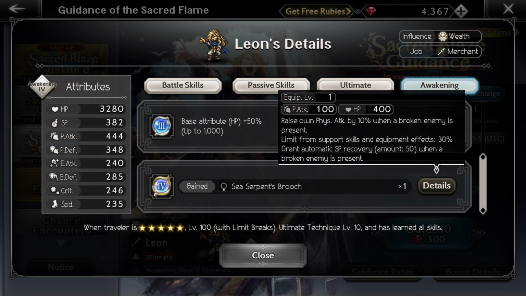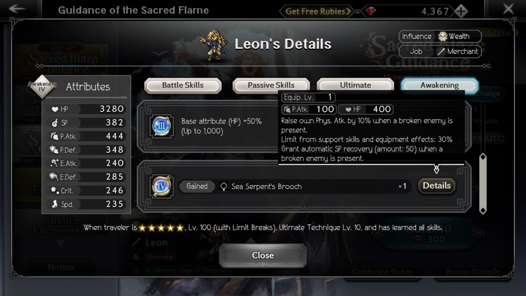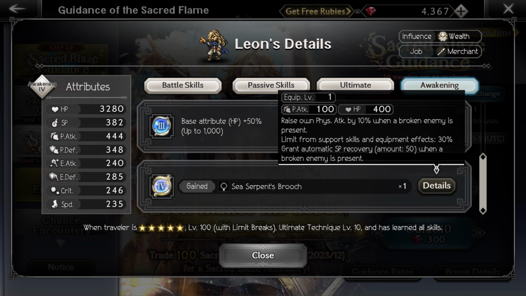His Awakening 4 accessory is, in my opinion, really good. It's 100 physical attack, which is really high for an accessory, and 400 HP, which is really good considering you do not benefit as much from this accessory. So the HP is really good alongside the combination of 100 physical attack.